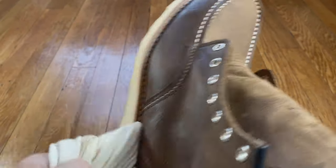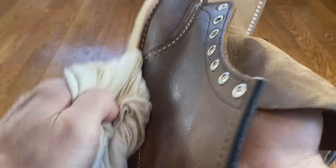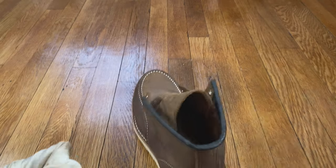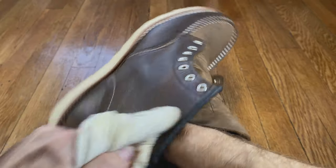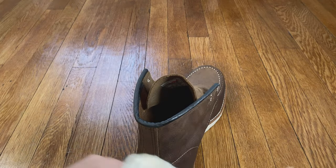My dad, who was a Red Wing owner for his entire life, always applied a lot of oil to his boots. He wore mocs. I don't think you're going to end up with problems out there. I know I'll get more flack in the comment section for my liberal use of mink oil, but that's my two cents. Stick that finger in the mink oil and start spreading it around all over your boot. Make sure you get all the nooks and crannies, get the eyelets, get the heels, get as far down in the welt as you can with that t-shirt.